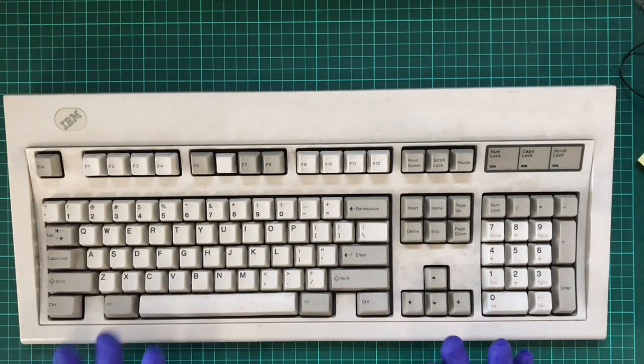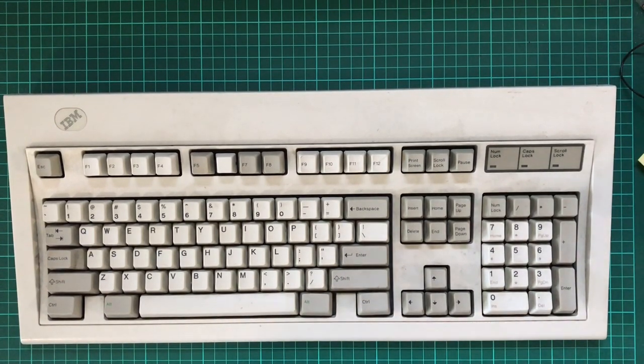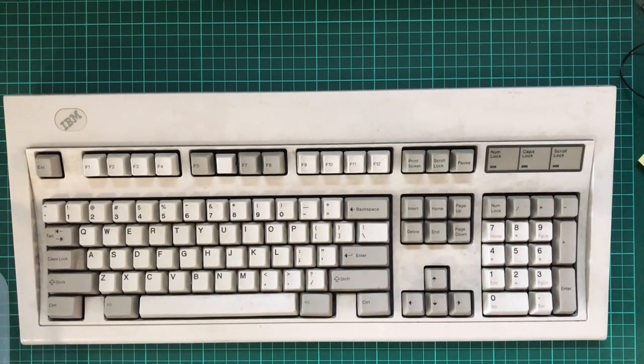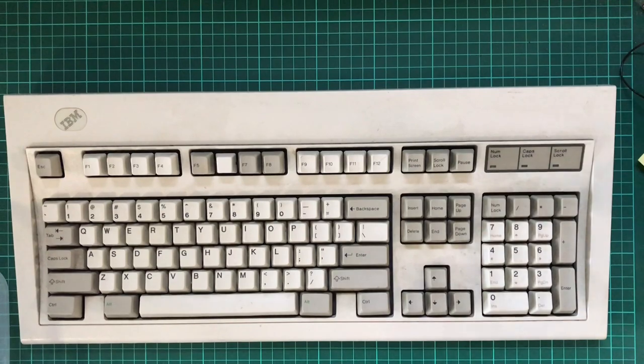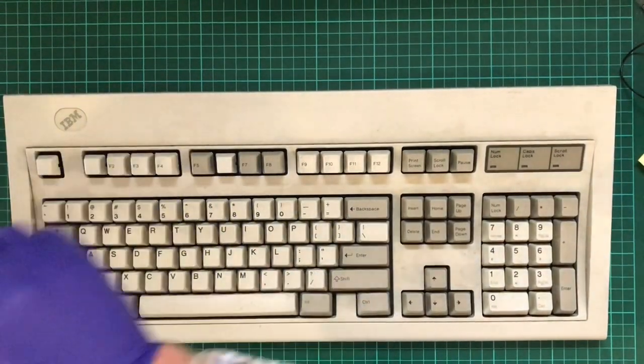So I'm going to first begin by disassembling this keyboard, and I realized that I forgot a special tool. So I'm going to be back in a moment. Okay, I'm back. Something I've just sort of fully realized, the lighting in here is terrible. Outside it's overcast, it's cloudy, it's just not going to work.